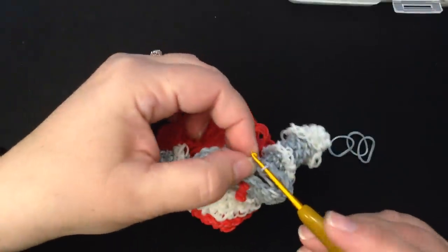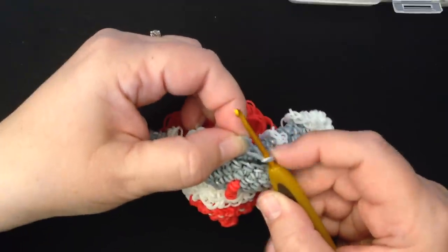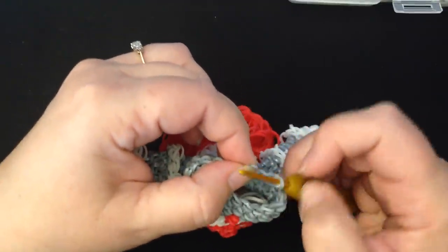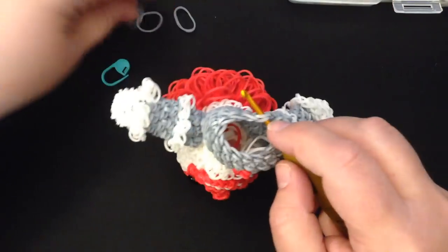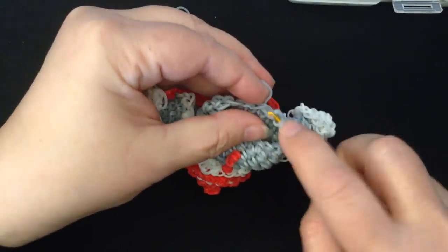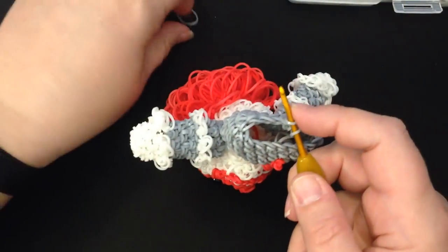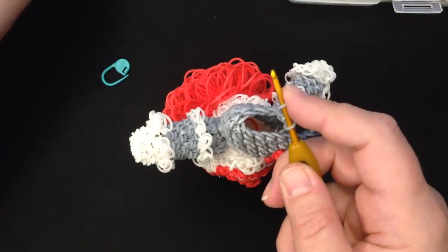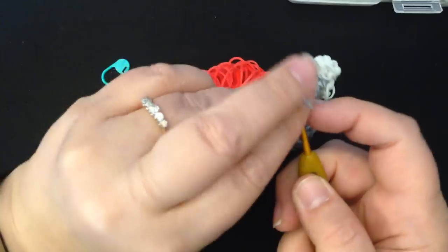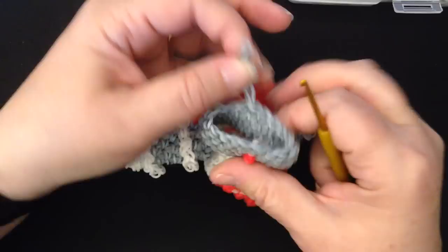So on this one, we need to take the slip stitch off and do another single crochet. Single crochet, and then in this one we'll do a slip stitch with 3 chains. So here we go, here's a slip stitch, and we'll chain 1, 2, and 3. Pinch. Let's see if we're better here now. Where's the middle?